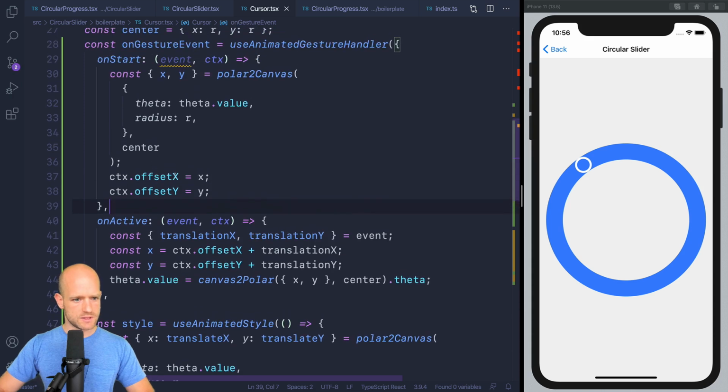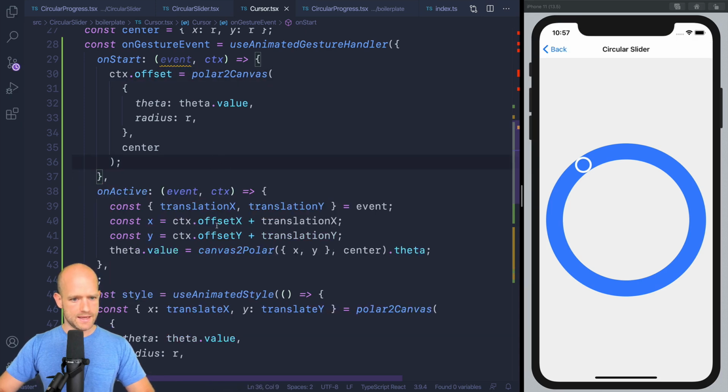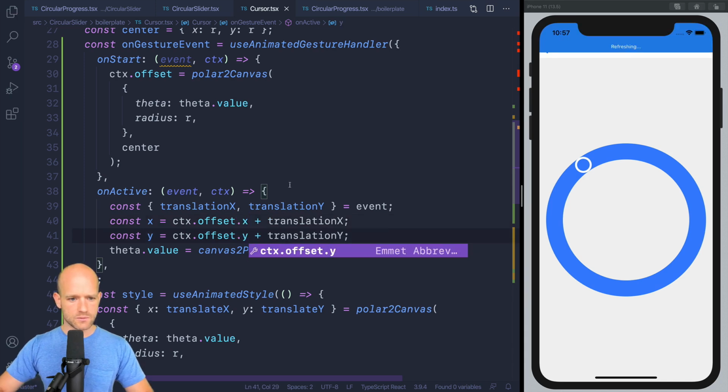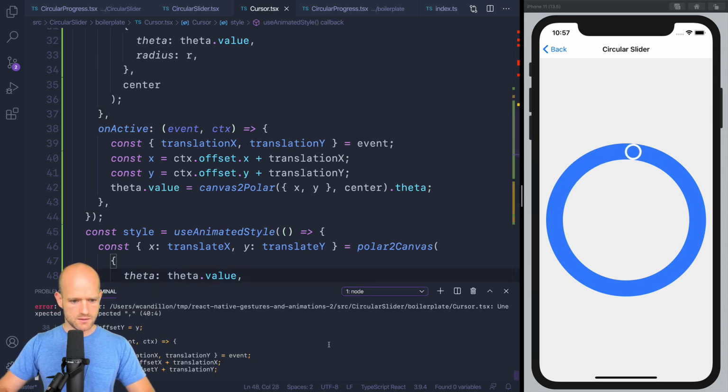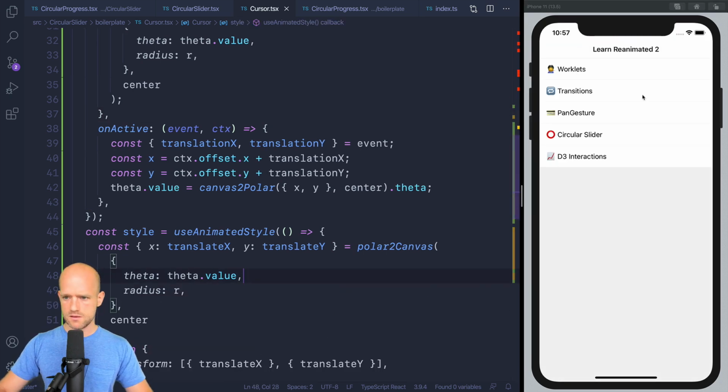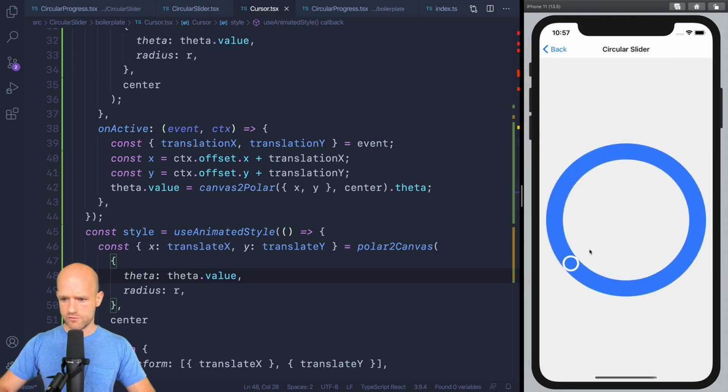But in fact, I could even simplify this by writing offset equals, and then here we would have .x and .y. Let me reload. So we move around and the position is remembered. It's pretty cool, no?